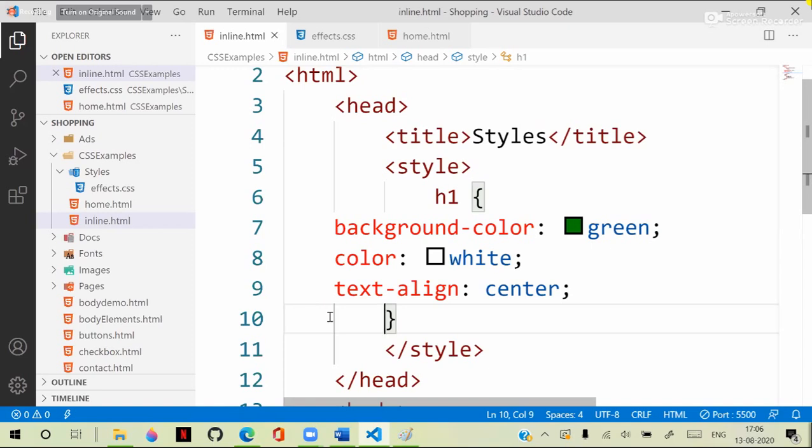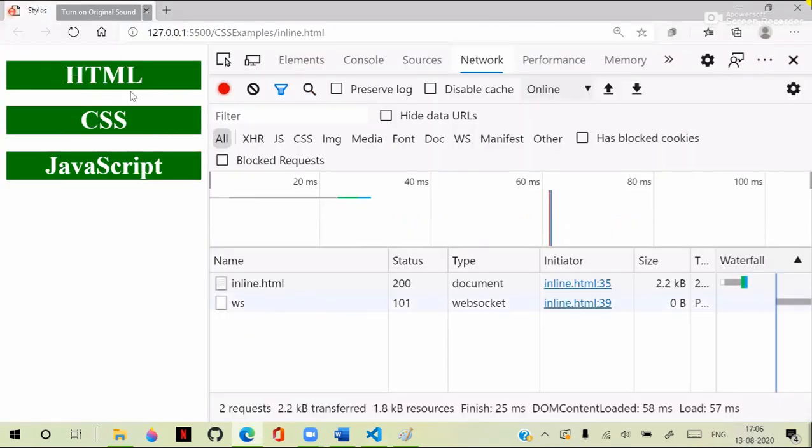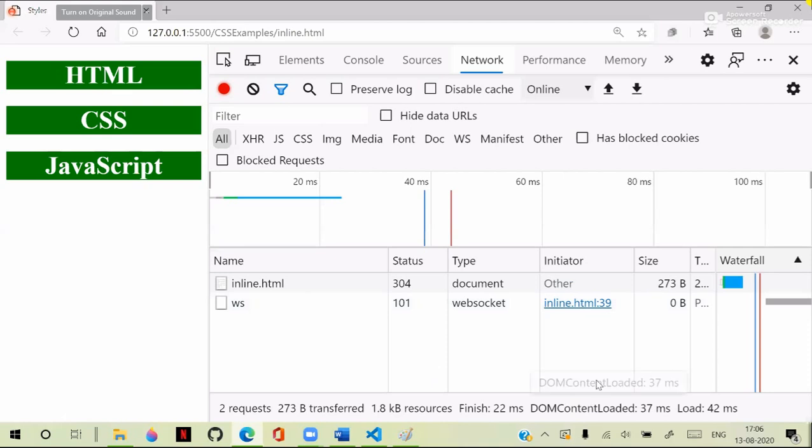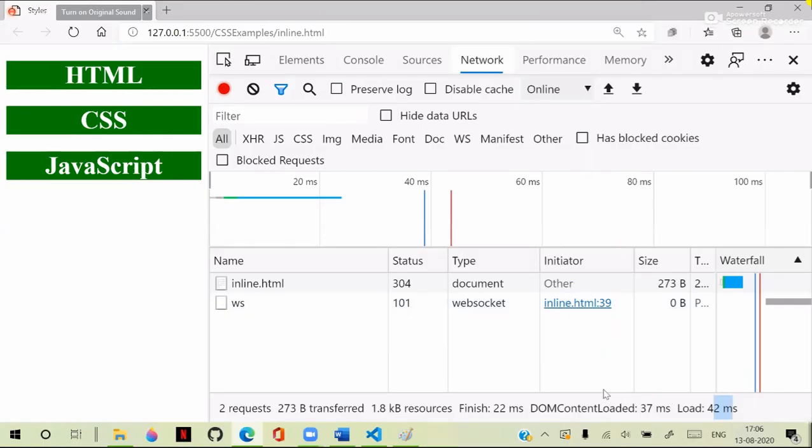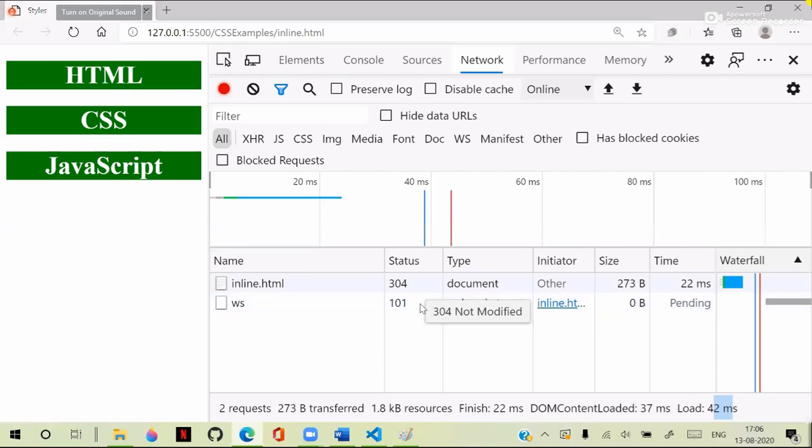That means we are defining embedded styles, so we are not using an external style sheet. Now you can see the load time is 42 milliseconds. Previously it was 50 milliseconds. It improves the page load time, and the number of requests also reduced.